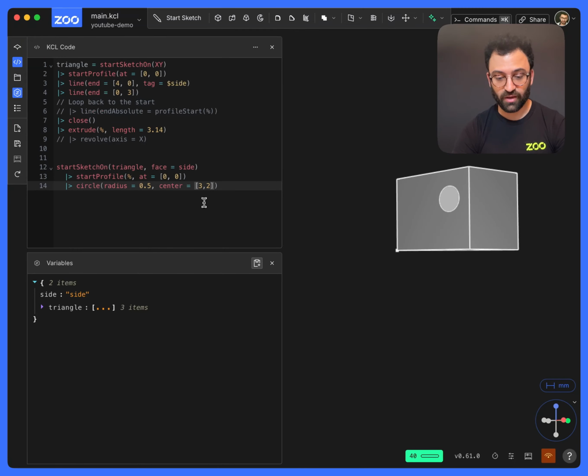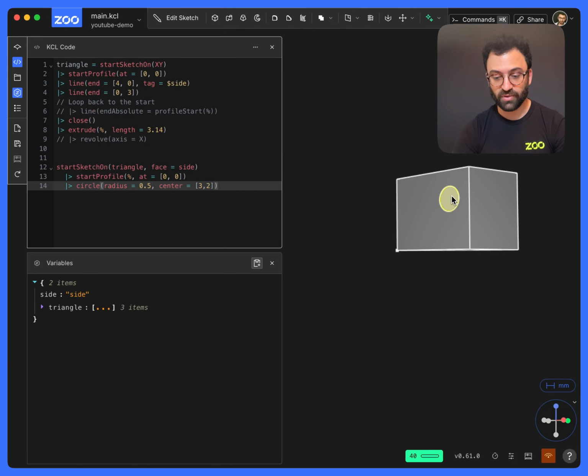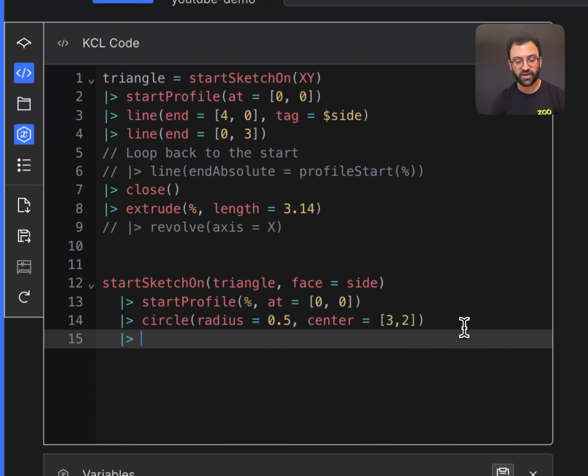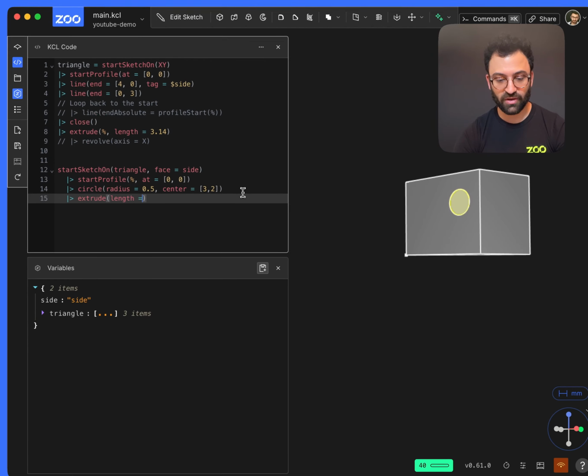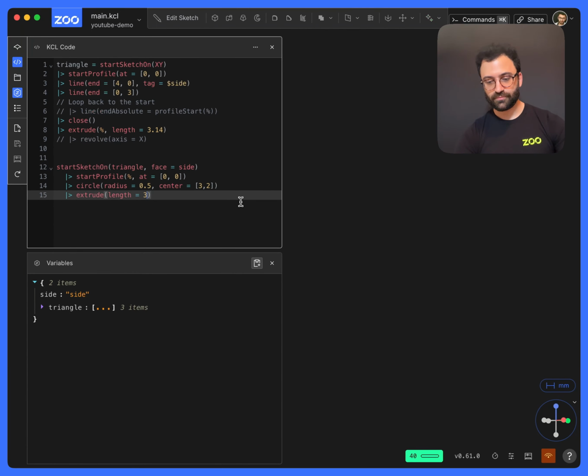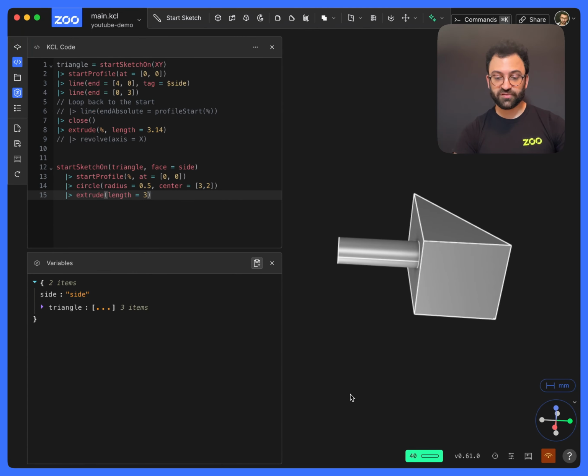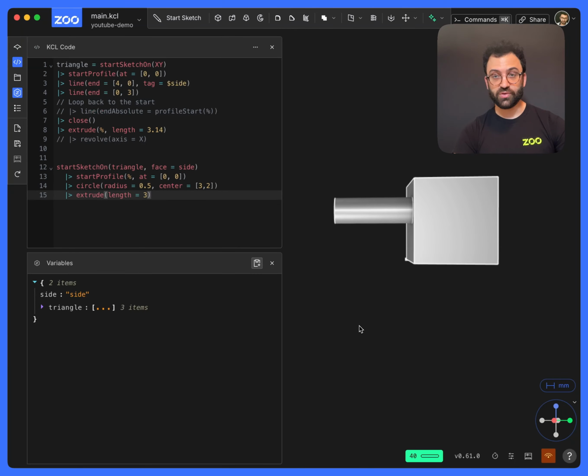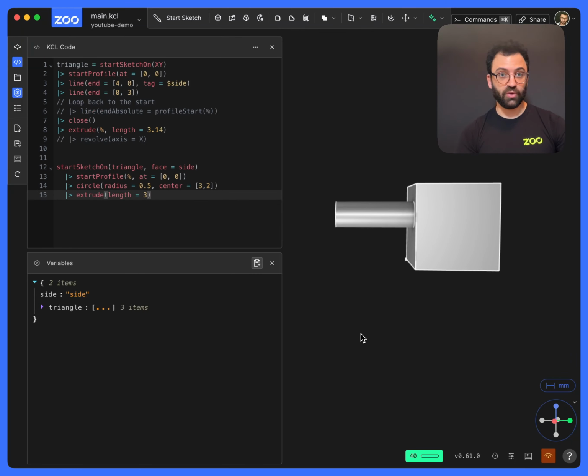And that sketch already came closed because it's a circle. Obviously, a single circle can never be extended into a bigger and bigger 2D shape. So we can then extrude that. Let's say extrude it to length 3. And there you go. That's the core sketch workflow. You take a plane, you start sketching on it, you add lines to it, you close those lines off to make a 2D shape, you do something to that 2D shape to make it a 3D shape, like extruding it up, and that creates new faces and surfaces you can keep sketching on.